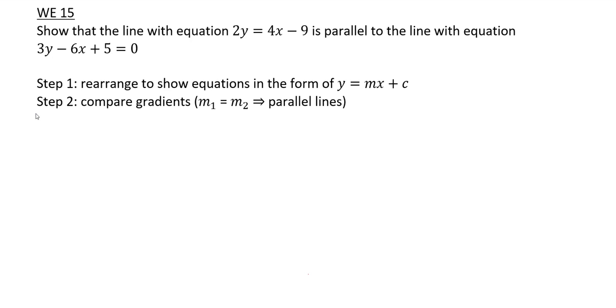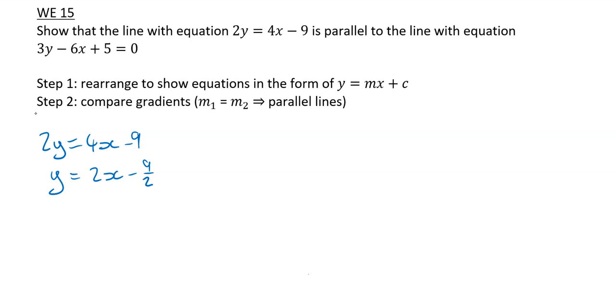So I don't know if they're the same or not. Okay, so step one, rearrange to show the equations in the form y equals mx plus c, or plus b, whatever you want to call it, and then just check out the gradients. Say, well, clearly m1 is this, and m2 is whatever it is, and if they're the same, m1 equals m2, therefore parallel. Okay, so first equation, I've got 2y equals 4x minus 9, and that's simply a matter of dividing both sides by 2. It's going to give me 2x minus 9 on 2, or 4.5.